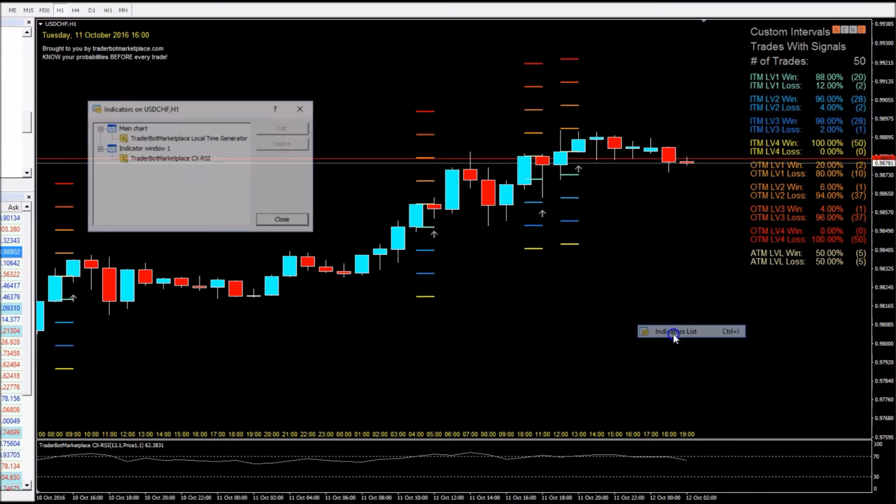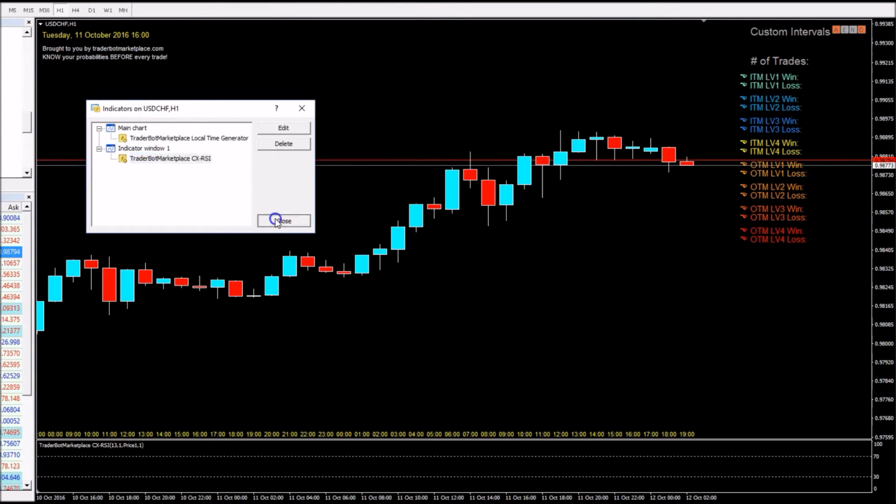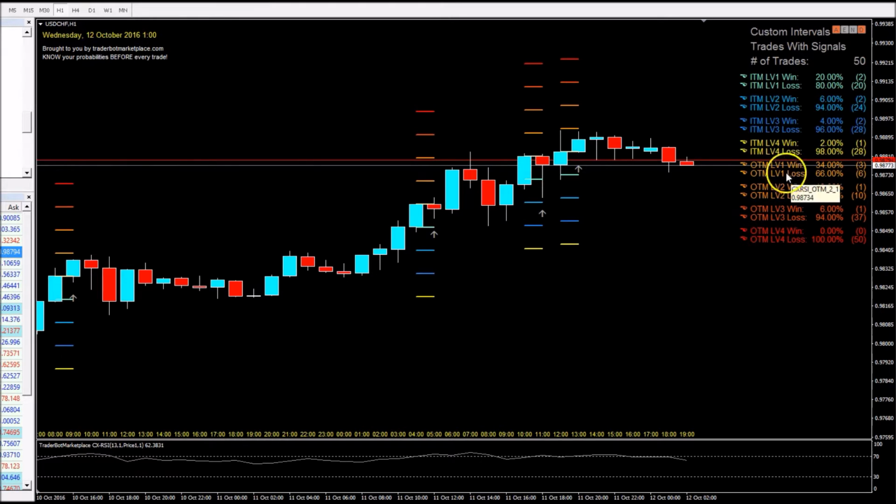These are 10 pips apart, I think. I will tell you in a minute. Yep, they're 10 pips apart. So if you buy 10 pips above the market at the market open, how often can you make any money with that? Let's say you buy it for 20, 10 pips above the market. It's going to touch the out of the money level 1, or touch 10 pips, 34% of the time.